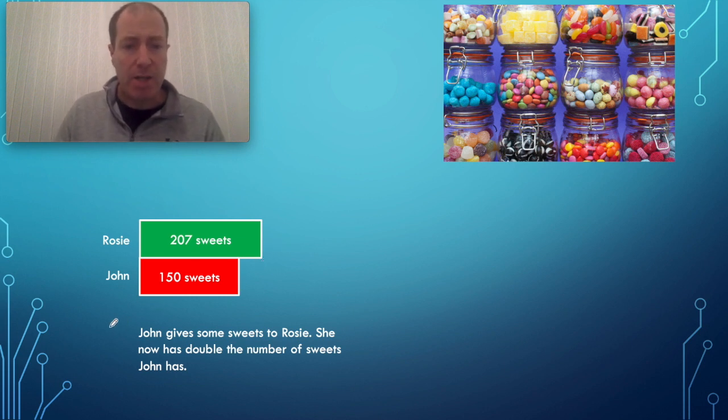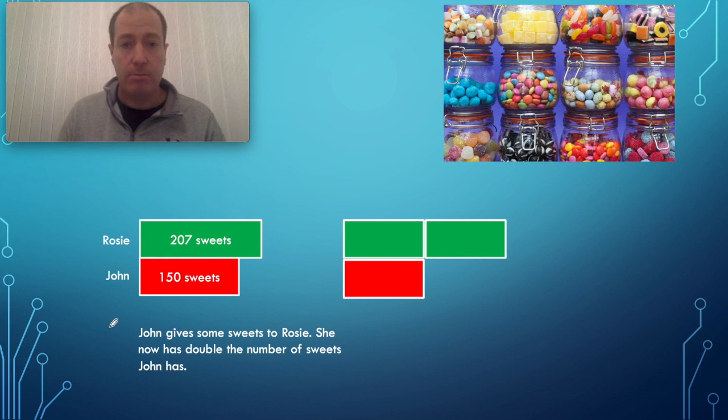Now, what does it actually mean when someone has double the amount of sweets as someone else? Well, I think it's going to look like that. Now, the green colour represents Rosie and red still represents John. All I've done now is represent Rosie as having double the amount of John. That's all I've done. I'm not going to worry too much about what the bars look like, but one thing I can say is the bars are all the same size because they have to be. These two is double this. So that's my starting point.